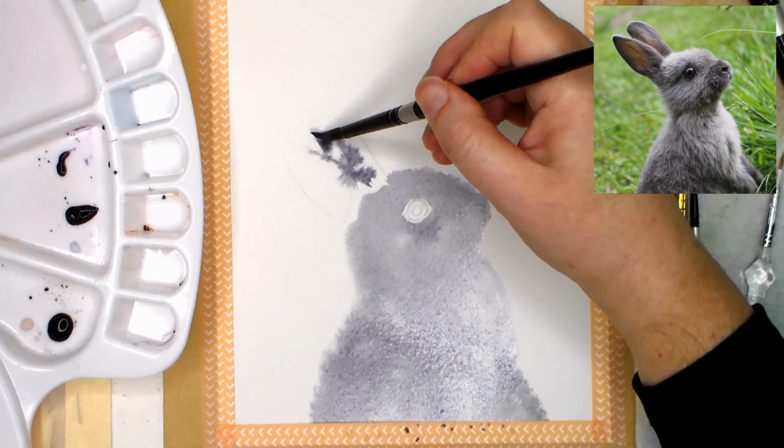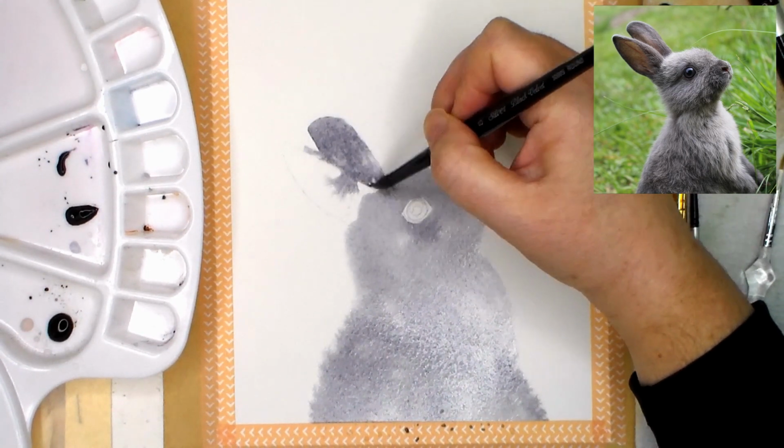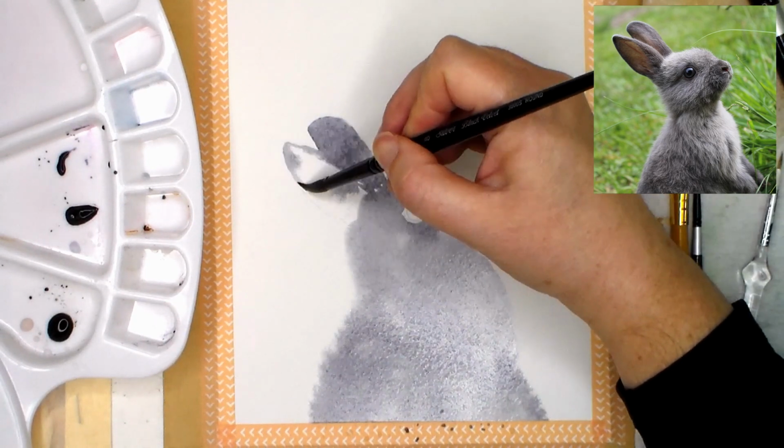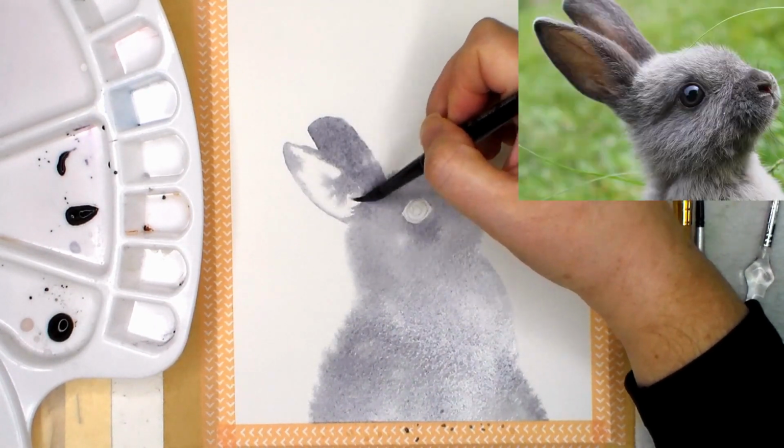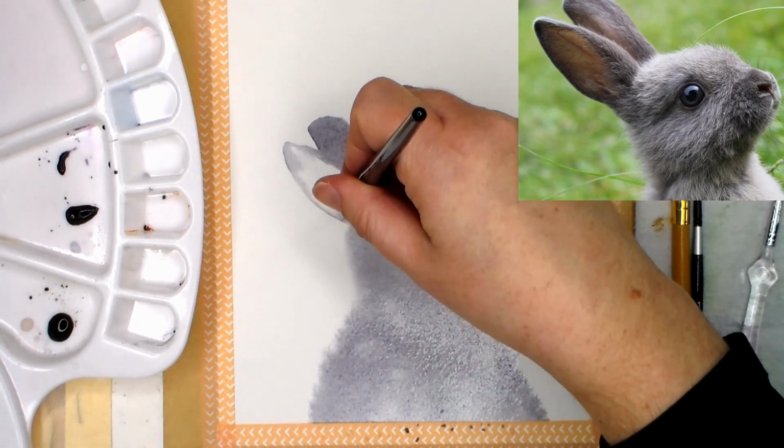When the body is filled in, I start the ears, also pre-wetting them. On the inside of the ear, I use a mix of Scarlet Lake and Burnt Umber mixed with a little neutral tint. For the ear on the right, I used a thicker concentration of neutral tint for the shadow.